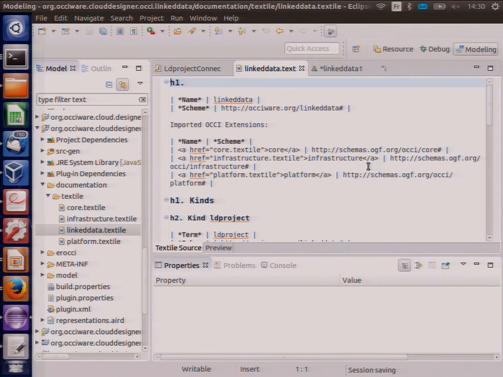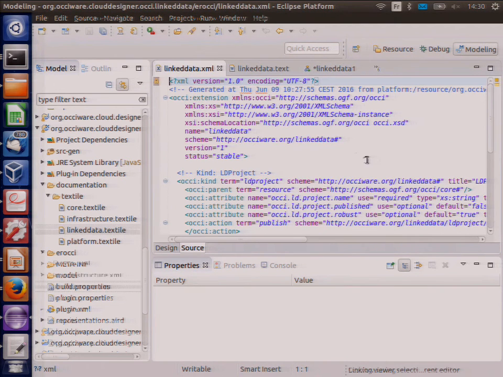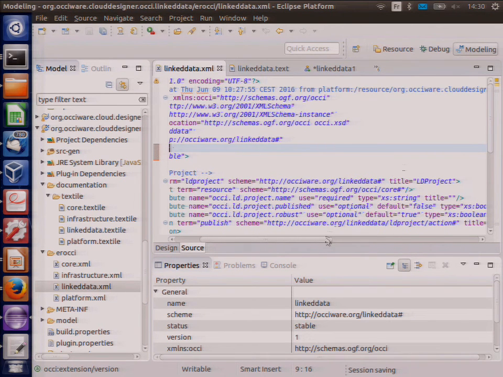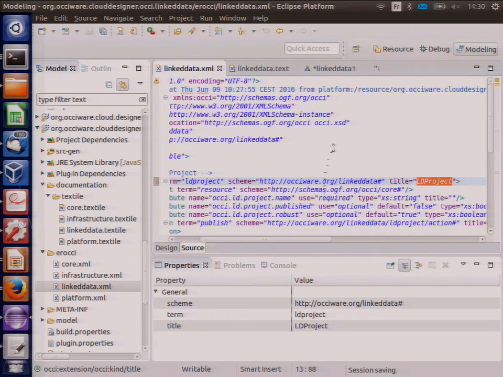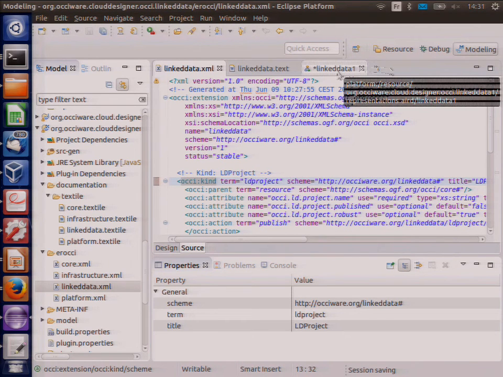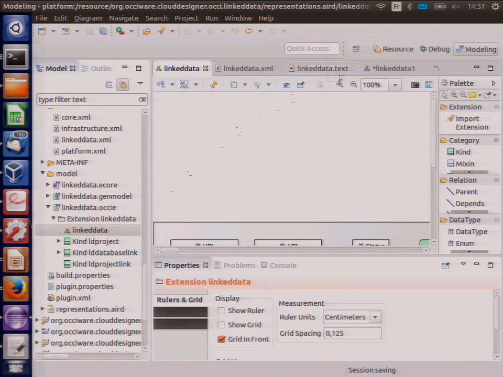I think I've got examples here of documentation. That's textile documentation for our link data extension. And we also have other kinds of editors, such as, yeah, that's the runtime XML configuration. So that's exactly what we just have defined graphically, but in an XML kind of way, because that's what our runtime wants. And you can yourself write your own generators and connectors to generate any other kind of format, such as an Amazon format, a Cloud Engine format, and so on.